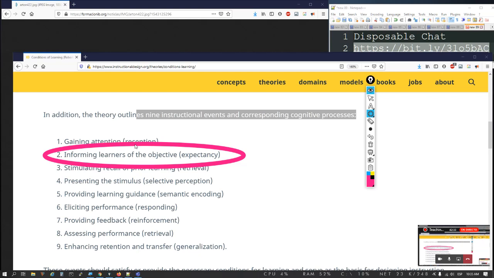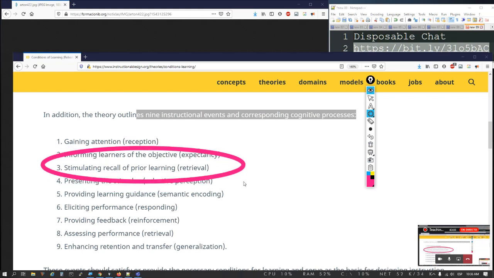Okay, so this is the second step, right? Informing learners of the objective. So for this specific lesson, you are going to be doing something that involves gamification, and you are going to be signing up for that site that I put in the chat, Nearpod, and we are going to be doing something like a workshop. So this is super key, right? Super important.